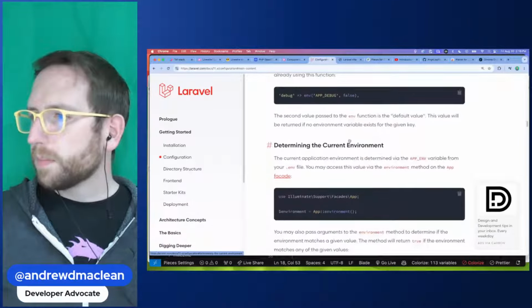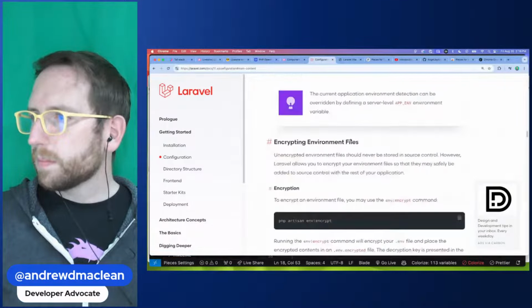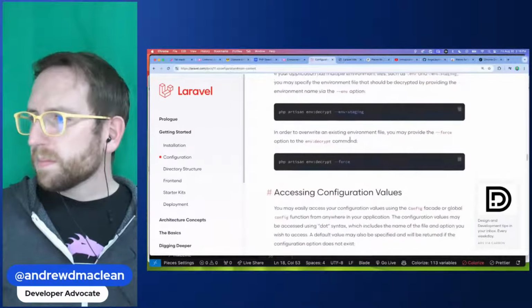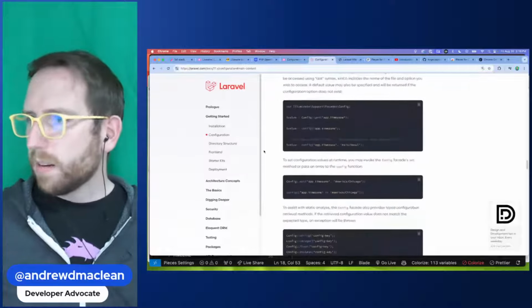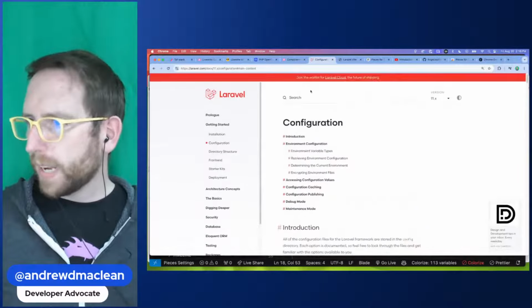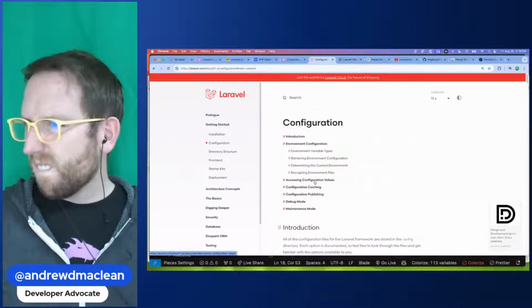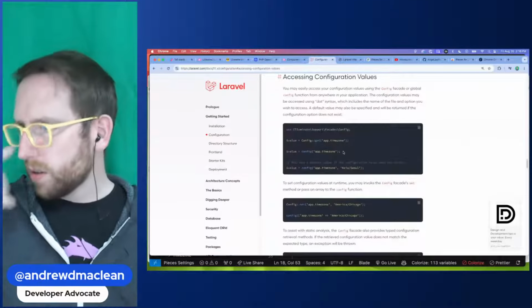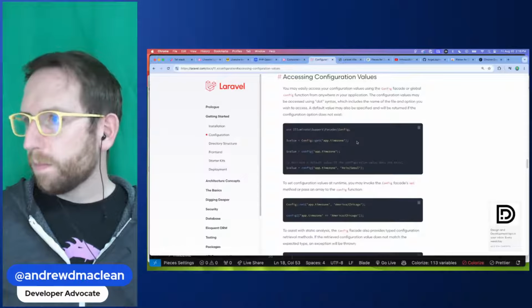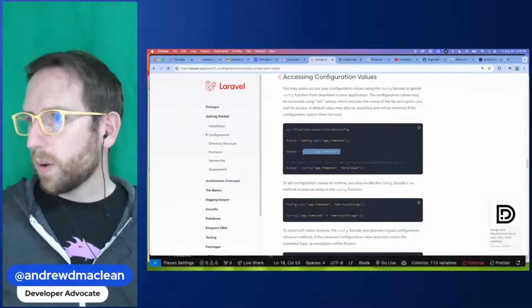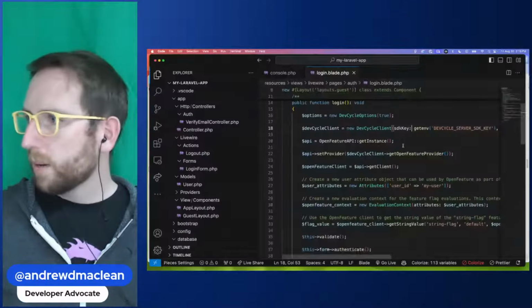Debug. Because I wonder if there's a new way to create a config, like custom config, access and configuration values. Yeah, this is what I was thinking. Config.